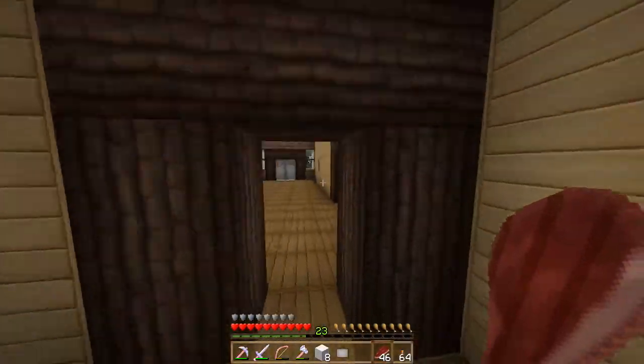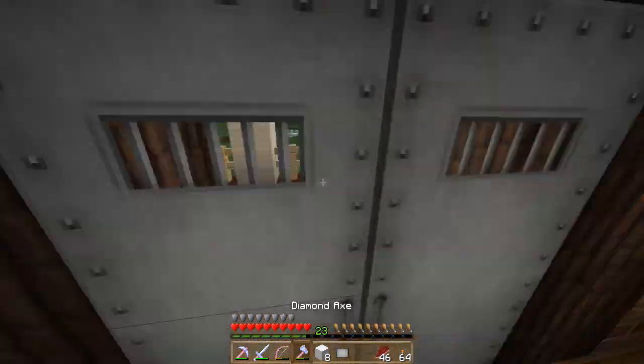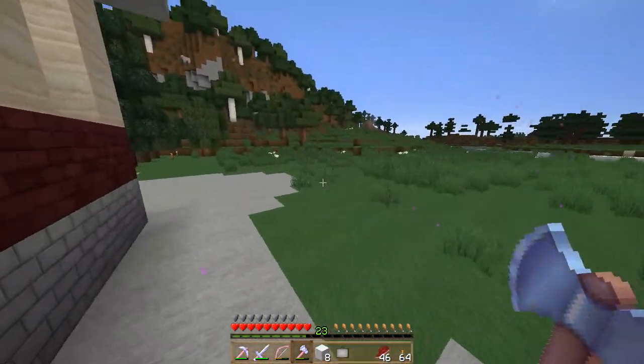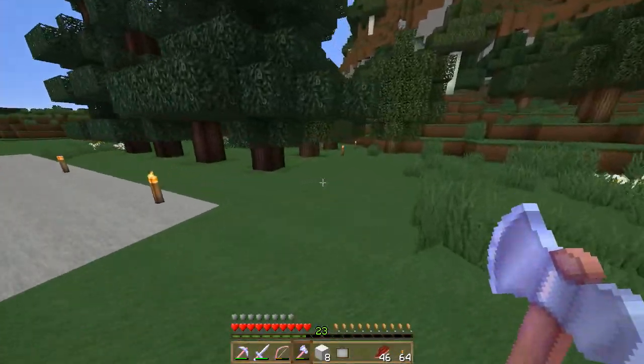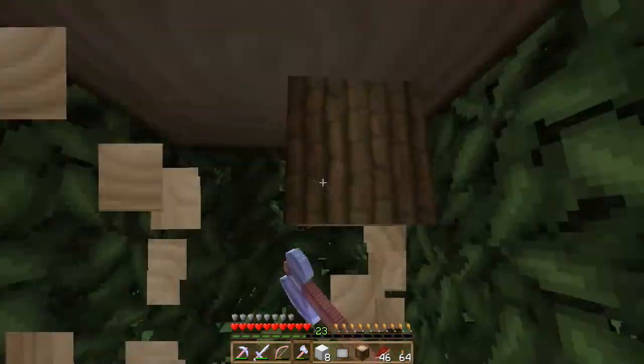Oh, no, wait, we want to go outside. I'm breaking three, okay. I thought I had some more enchantments on this axe, but clearly I don't. Oh, Enderman. Hopefully he doesn't come back and attack us. Sorry about the loud noise.